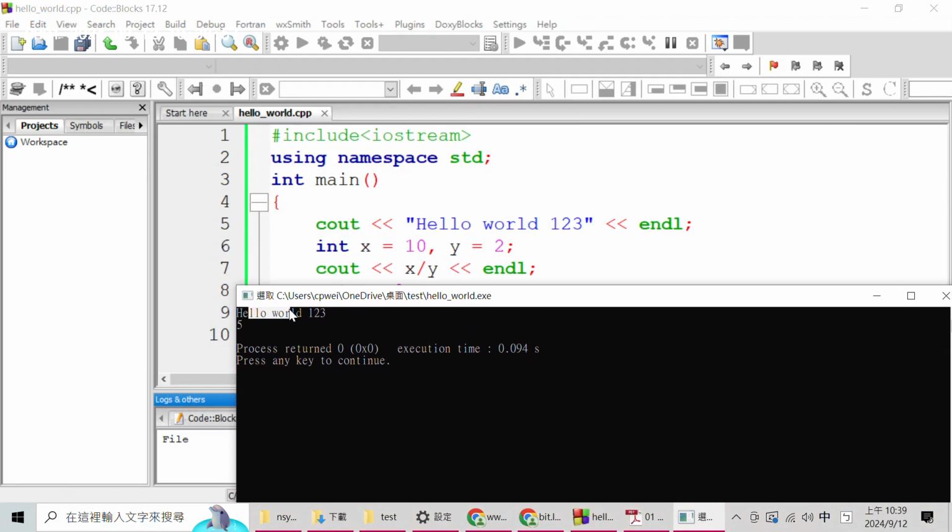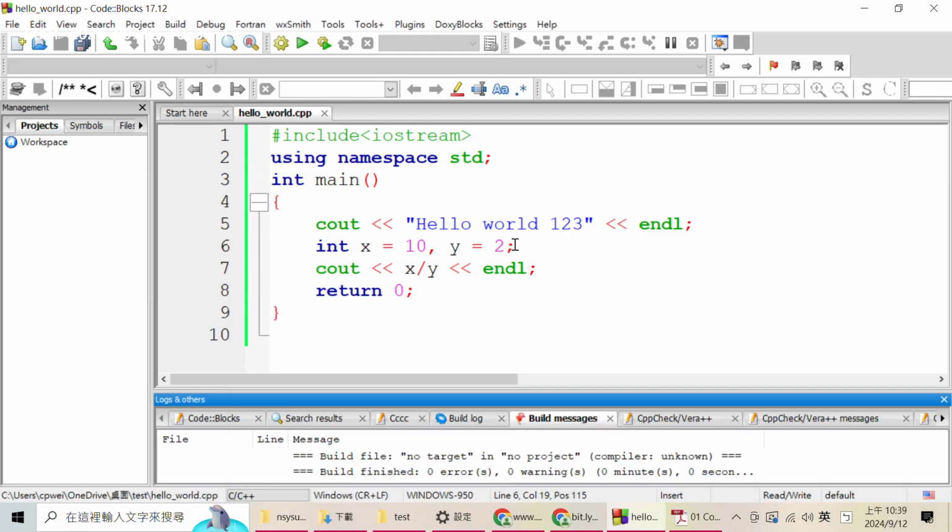So we see here, after hello world, the program outputs 5, because 10 divided by 2 is 5. So the program currently has no problem. Now suppose you change y to 0, then this division will become division by 0. And let's run again.